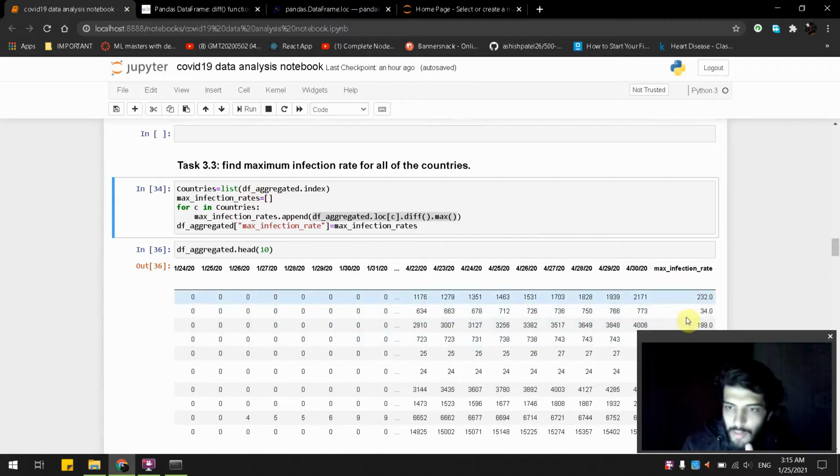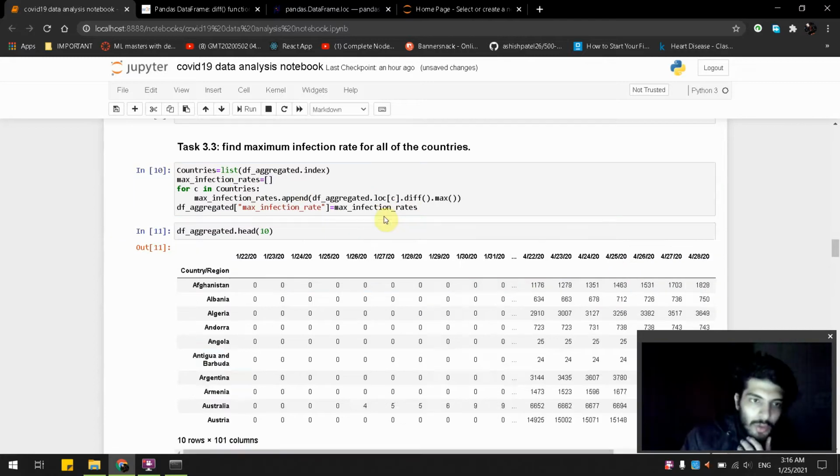After doing this function, at first it was empty, and then we put all the country list over here. Then it is going to append line by line.